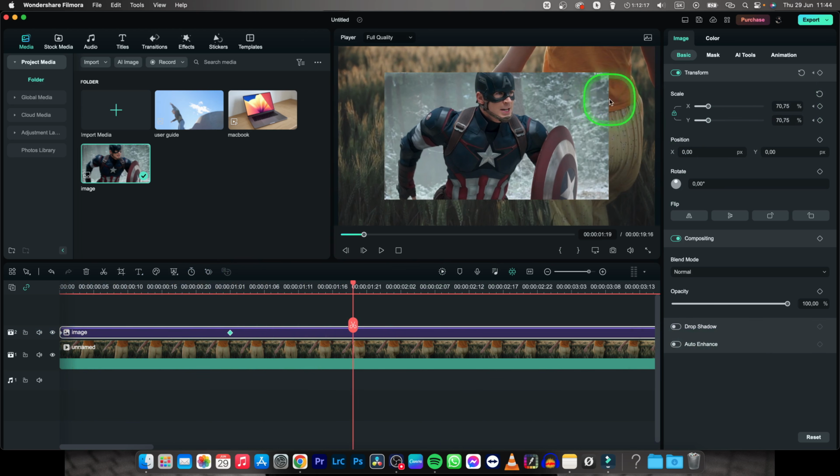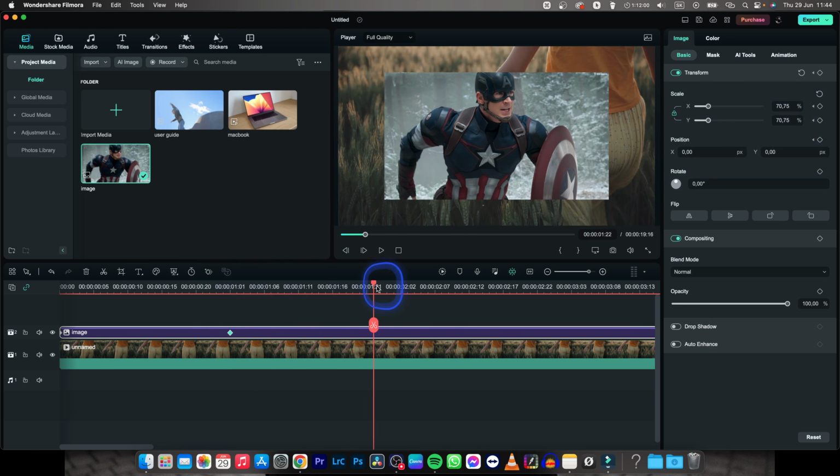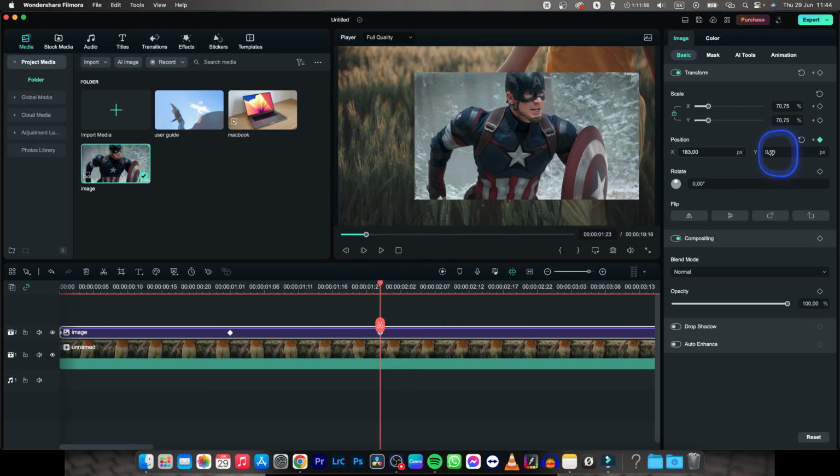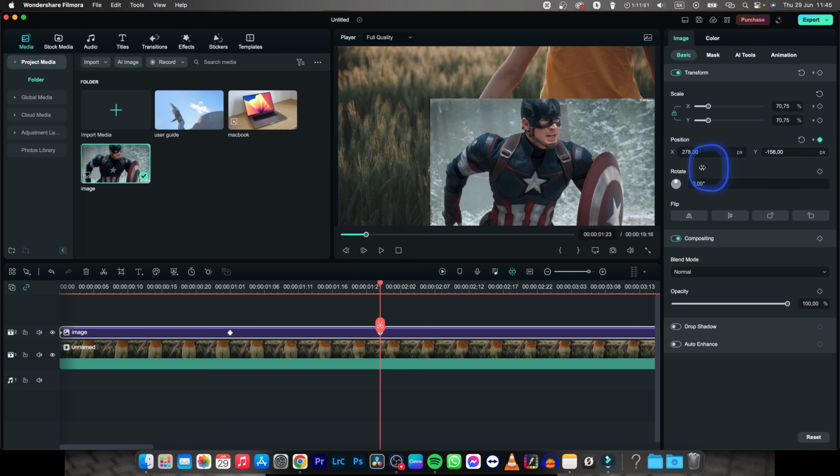Now you can add another keyframe, let's say position. So I will go over back to this keyframe, click on position keyframe right here to add a position keyframe, and now position is 0 in x-axis and 0 in y-axis. I will move in time of the video and adjust my position. So let's say I will drag it to the right and to the bottom.